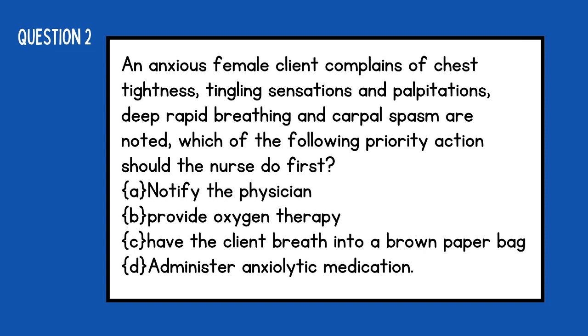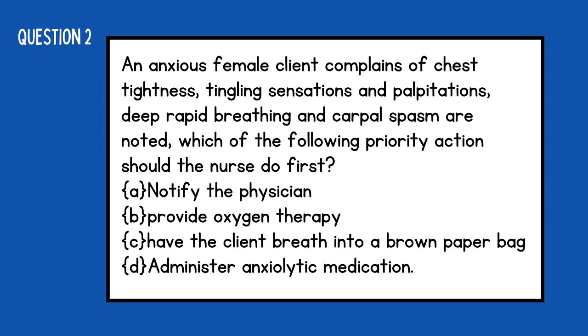Now the question is, suppose the individual is anxious and having deep, rapid breathing. Which means that deep, rapid breathing is driving out more carbon dioxide, because more oxygen is being taken in and carbon dioxide is being driven out. When carbon dioxide is being driven out, the individual is going to experience respiratory alkalosis. The question is, if a patient is having respiratory alkalosis, too much oxygen going into the lungs, what should the nurse do first? That's the question.